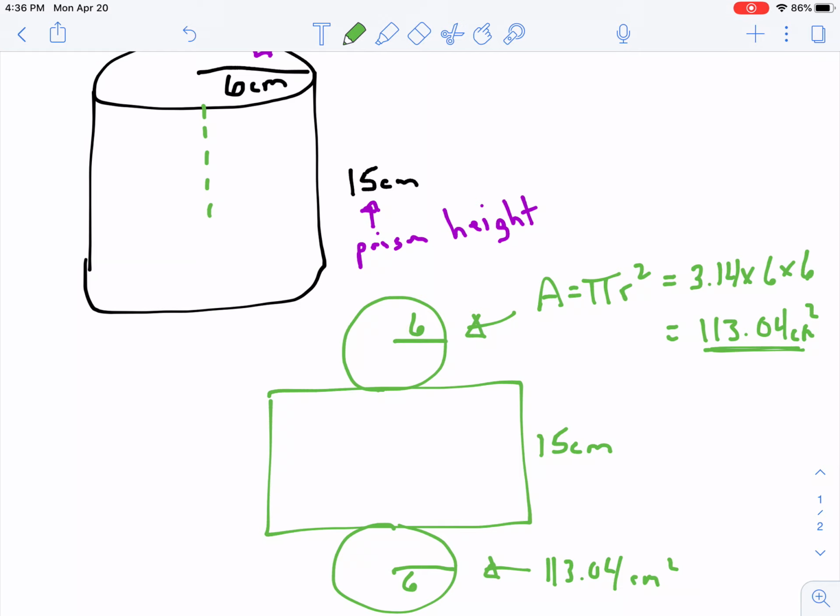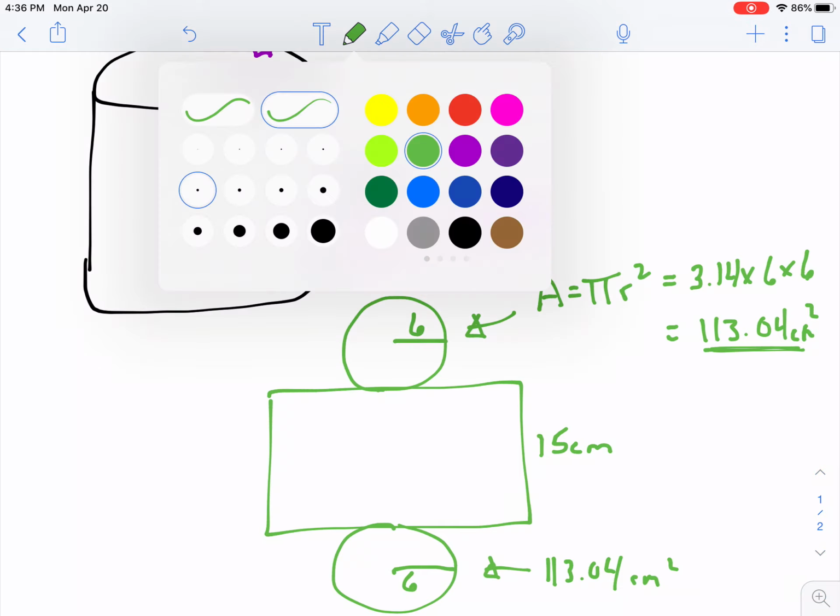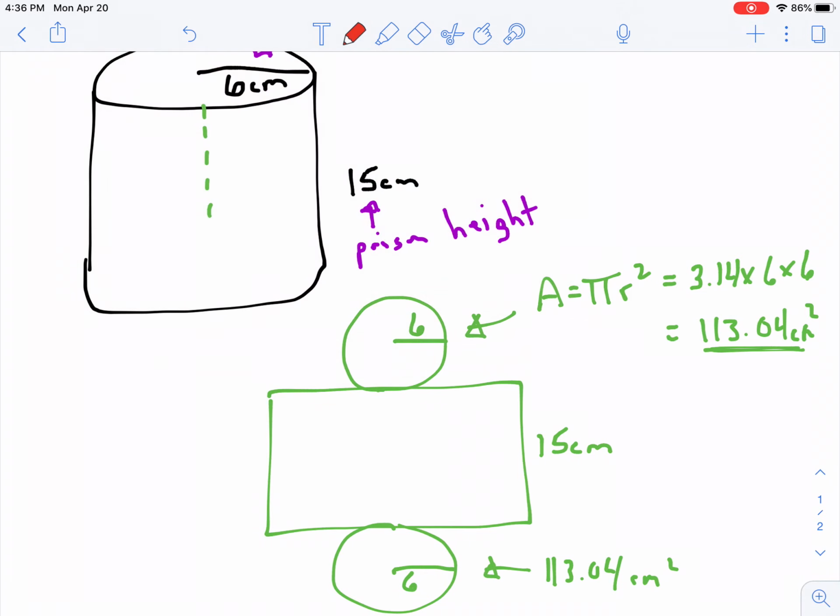Now, here is where things become a little bit trickier. I have to find the area of my middle piece, and I'm going to do that one in red, so we have a different color. We know that to solve for the area of this rectangle, it is simply taking my length times my width. The only problem is I don't know what my length is, or what my width is. I don't know how long this side is just by looking at this picture. That red line, we don't have a measurement there.